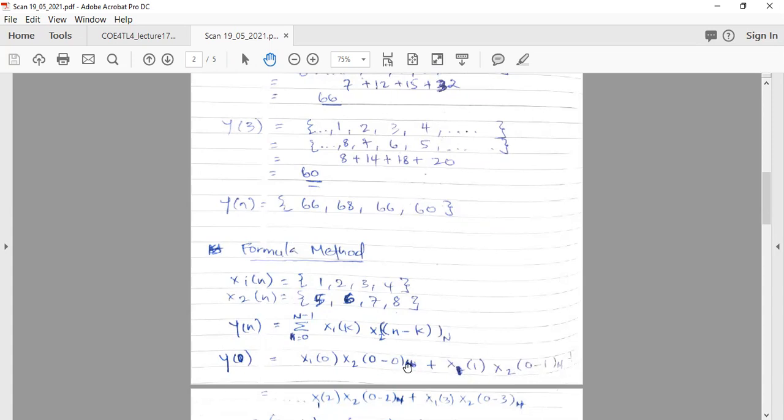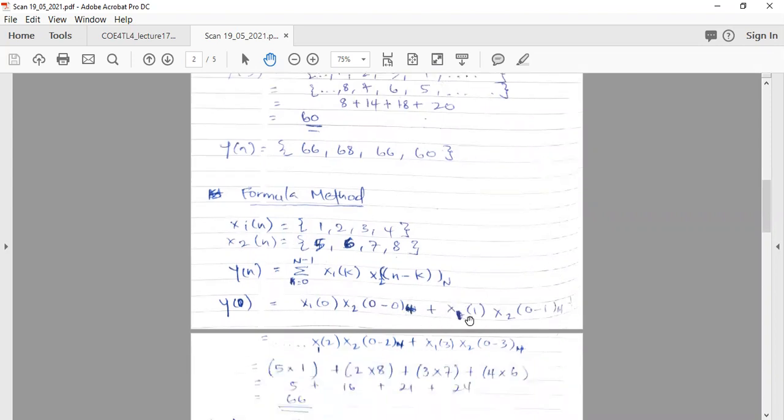And this 4 indicates the modulus of this, whatever you have, 0 minus 0, you have a 0, and modulus of 4, whatever value you get will be the x2 of 0 value. Basically, you can ignore this 4. It's not that important, because whatever you are going to get is going to be within that limit, between 0 and 3. So don't worry about this small 4. This is just a representation.